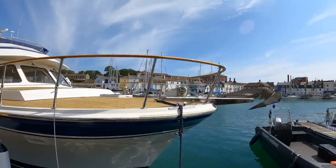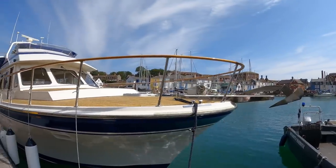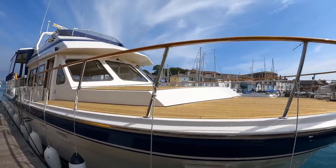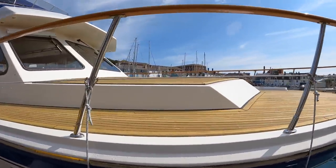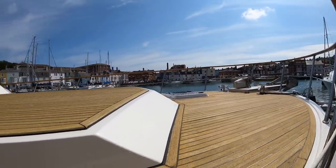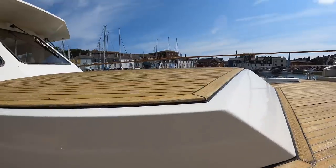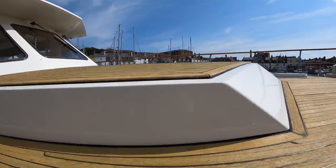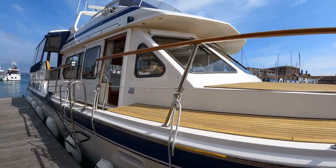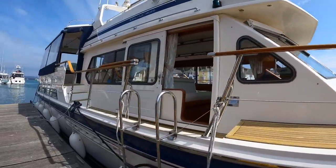Let's crack on with the tour. First of all I'll walk down the side of the boat so you can see the condition she's in. The first thing I noticed when I came on board is the condition of the teak. Now it's a 1994 boat but the teak is in brilliant condition — it's been really well looked after. The nice thing is you can actually see the depth of it. On some teak it's starting to get very thin on a 1994 boat, but not so this Trader — it's still in beautiful condition.